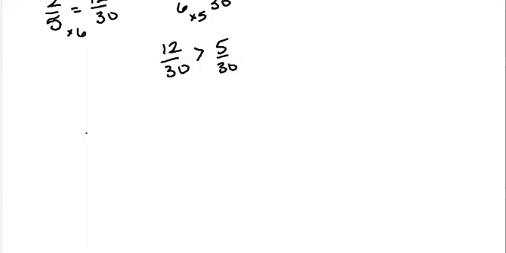What if I want to compare 2/9 and 1/6? Which one would be bigger? I'm going to have to write these fractions with common denominators. So again, what is my least common multiple of 6 and 9? 6, 12, 18. Do I see something that's a multiple of 9? I do. I see 18 is a multiple of 9. So instead of listing the multiples of 9, I could just list the multiples of 6 and look at it and see which one of those is divisible by 9.